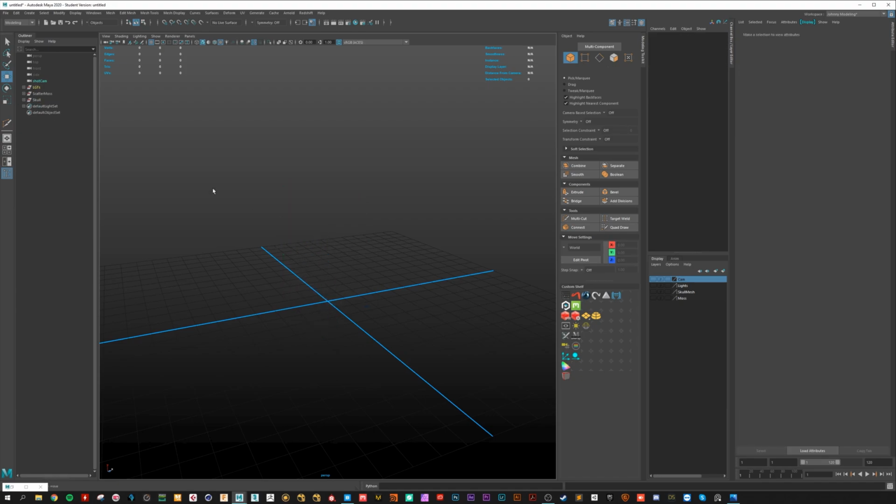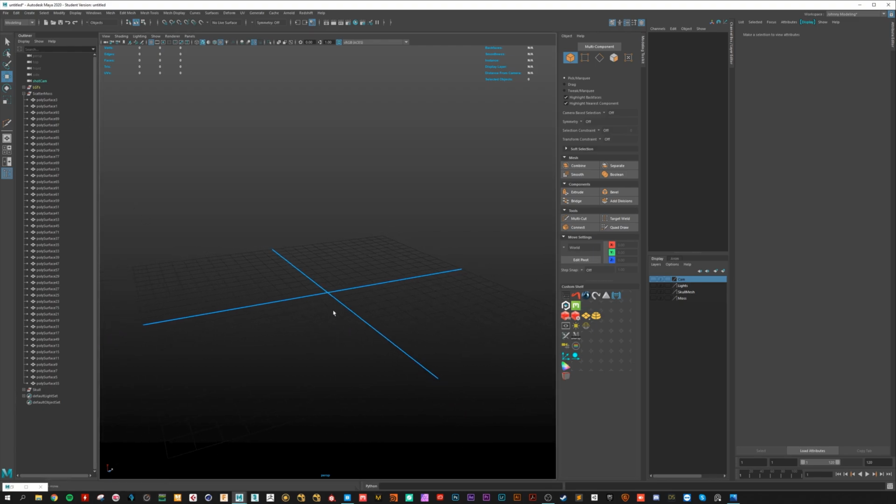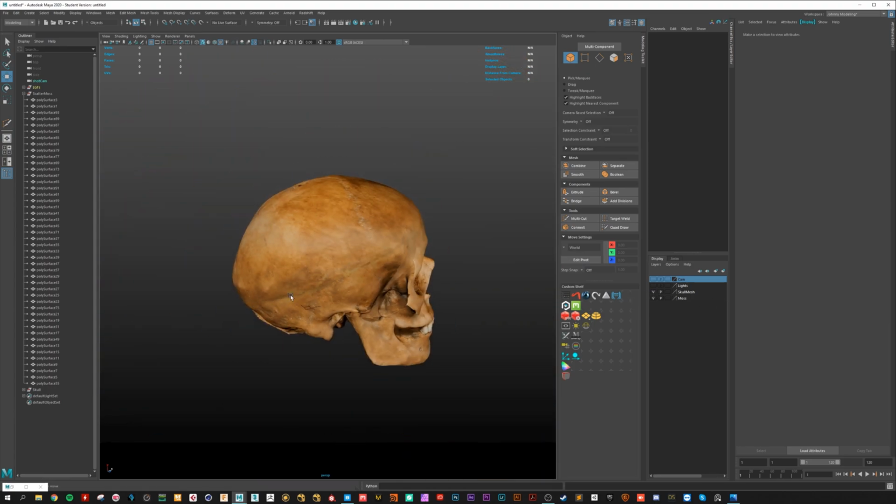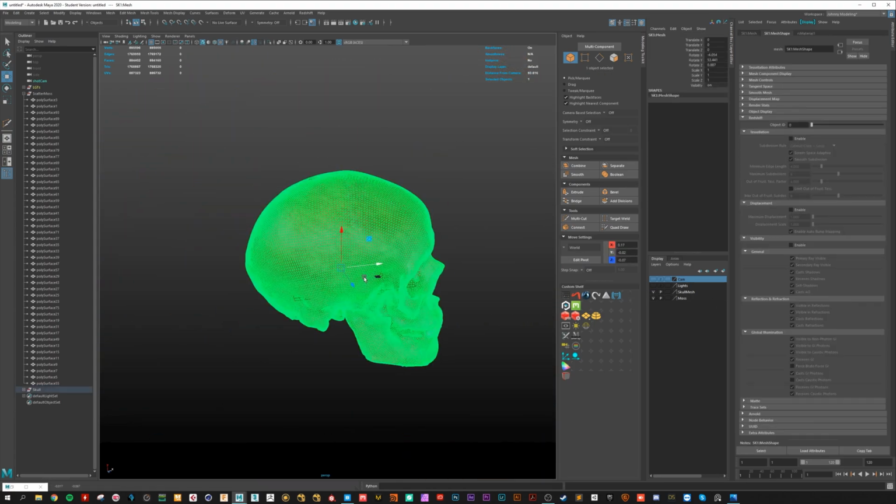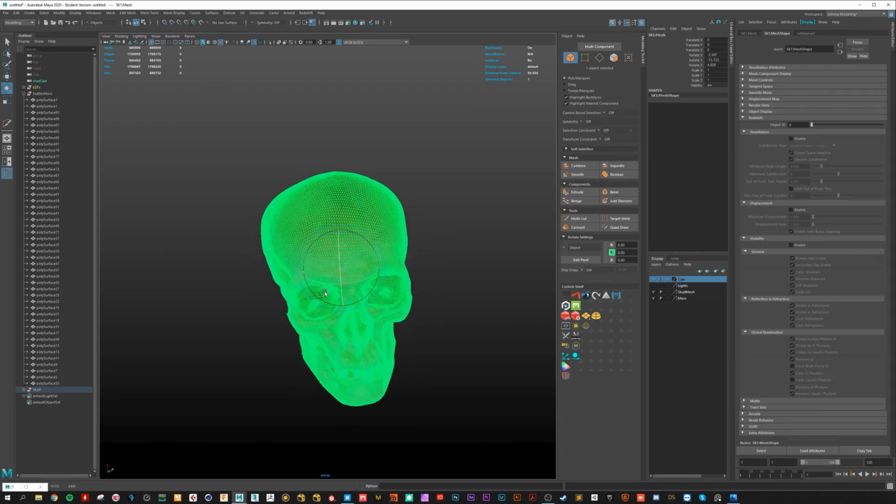So here I delete this. I made this a few hours ago, or a few minutes ago. I was fast, pretty fast. No, I was not fast. Also, we need to show it here. I have it on a layer. Also, we need the skull. Here's the skull. Rotate it. It was wrong.